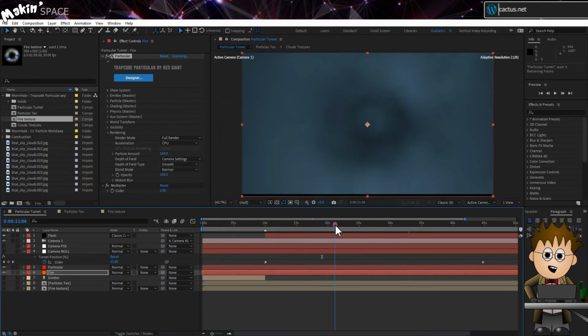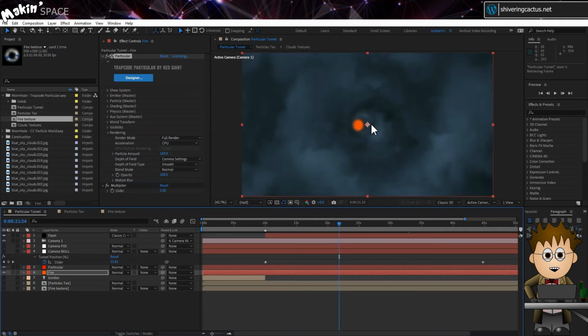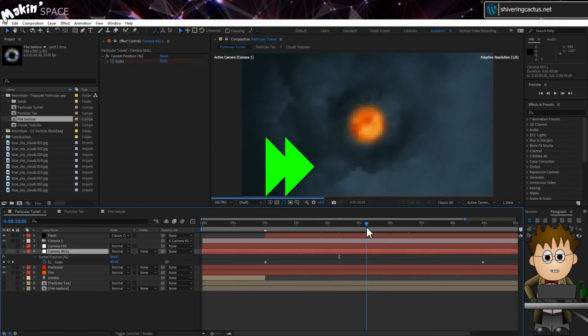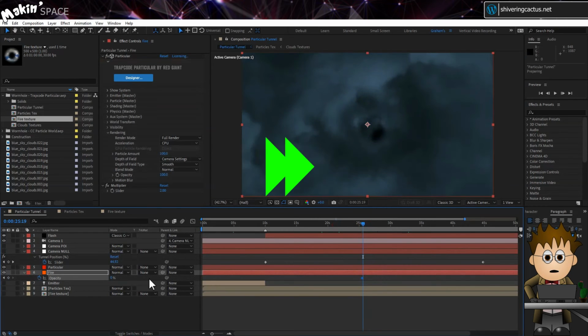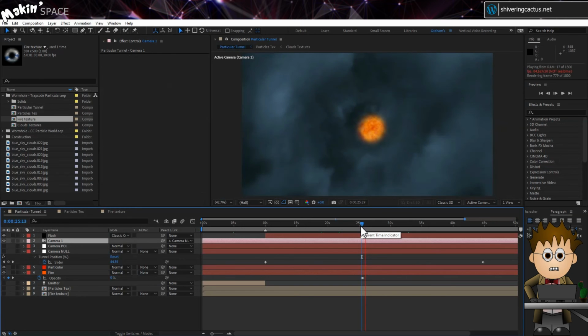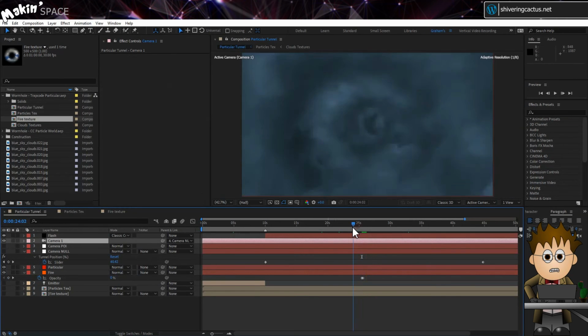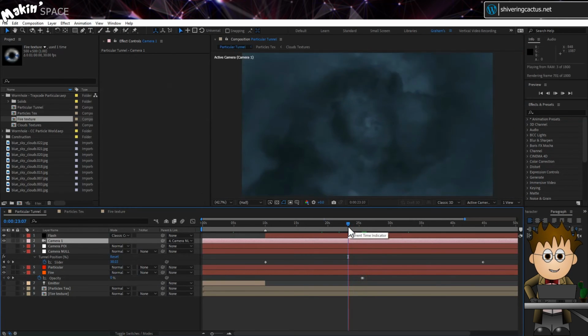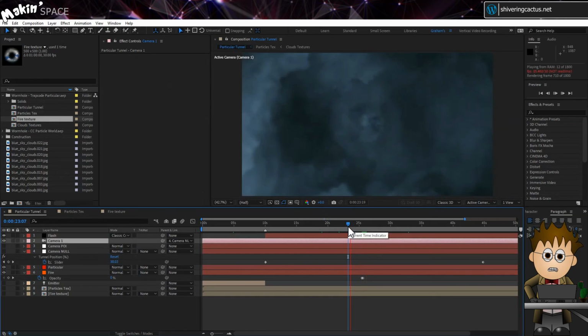If I scrub back to the clouds, the layer is appearing underneath the clouds. So we just need to add in opacity keyframes so that we don't have to worry about it until the fire shows up. For CC Particle World, we don't actually have that issue to worry about, but you could play around with fades and fogs if you wanted to in the extra settings.